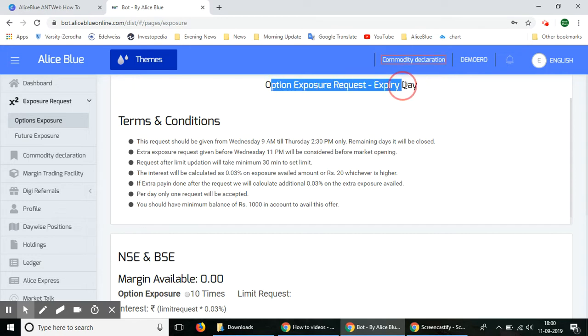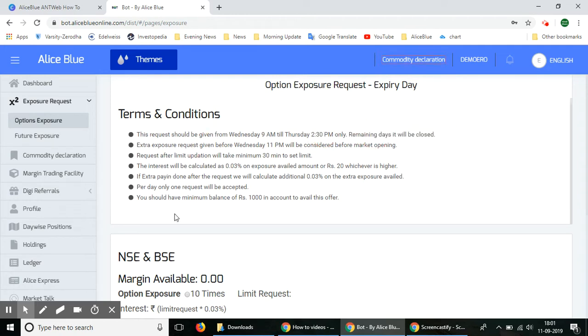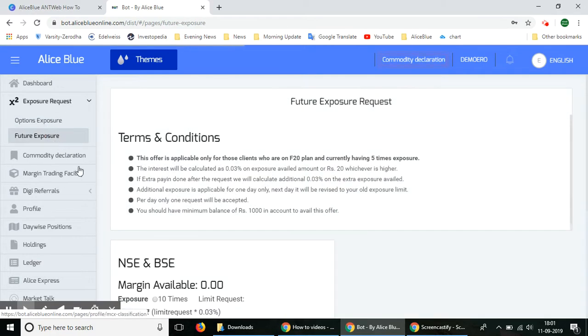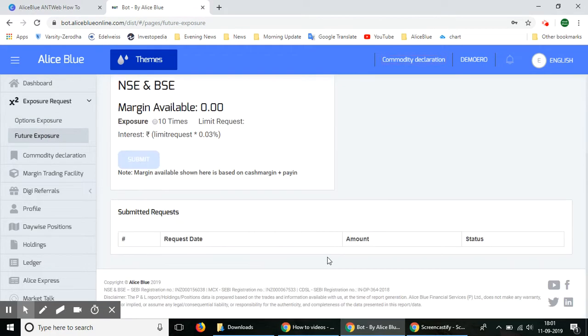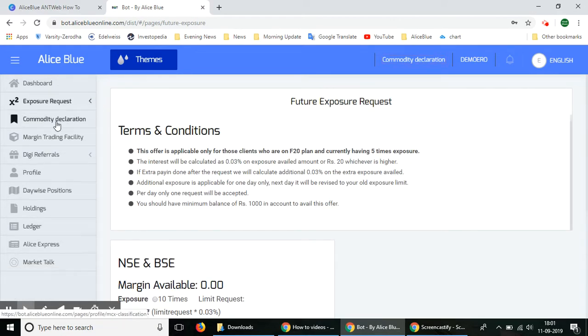So you can see the option exposure request, the expiry date, all the terms and conditions, and when this request should be given, from which time to which time, the number of remaining days, and all of those details. You can access them here. Then for the futures option, also there's a separate page giving you all of the details that you need to know. So that is exposures request.